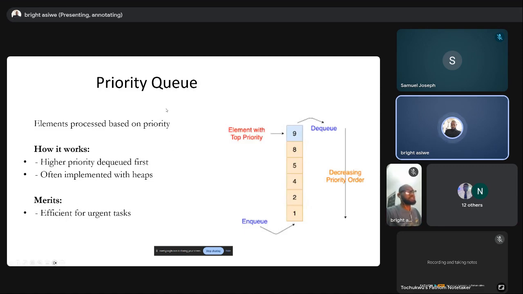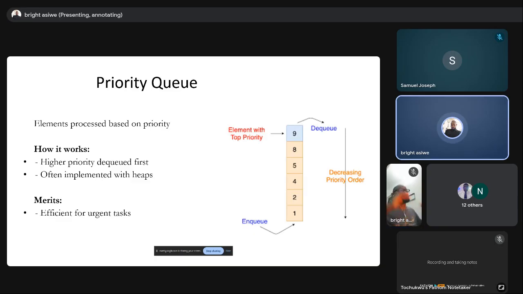Let's quickly run through this. This is the priority queue. I won't focus much on this, right? Because it's not the focus of this program. Priority queue is more of, when there's a priority, the top item here is always the one with the higher priority, and it is used for more urgent tasks.